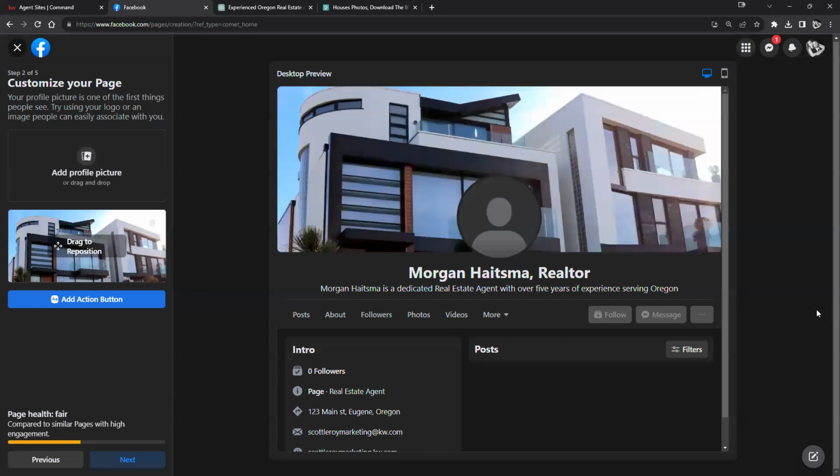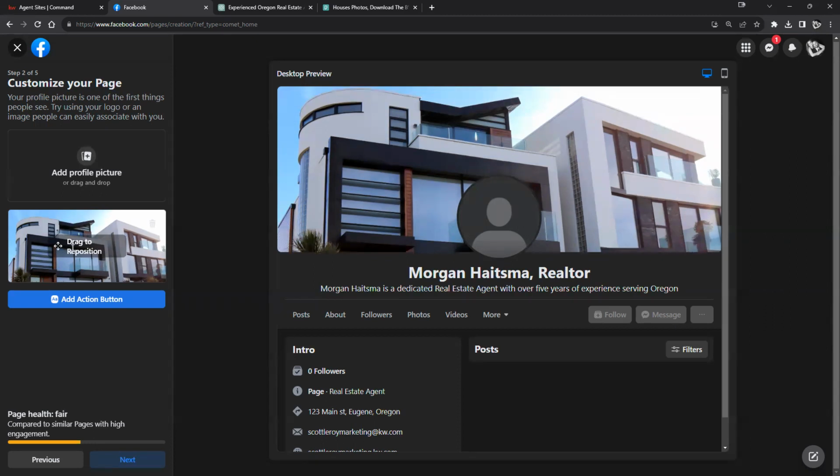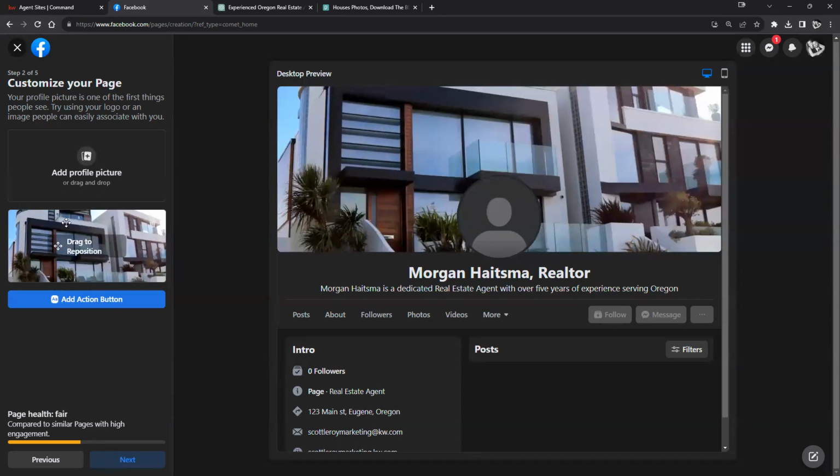Again, that site is going to be Pexels.com. And on the left-hand side, we can also drag to reposition this a little bit nicer if you'd like. So that looks fine right there. And then we have that profile picture. So let me see if I can find an older picture of myself here.